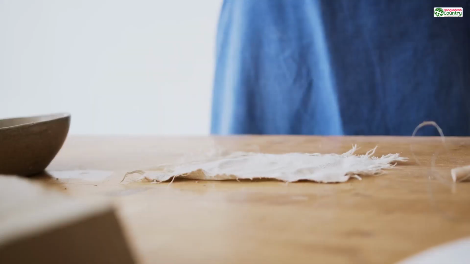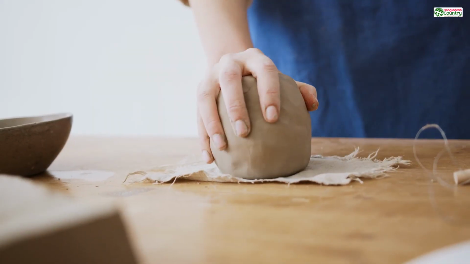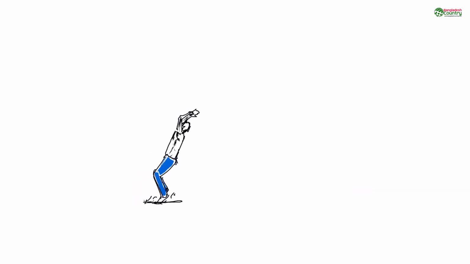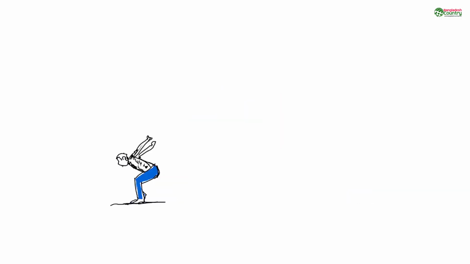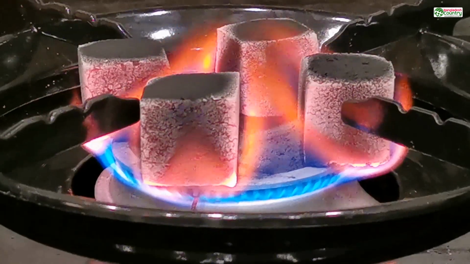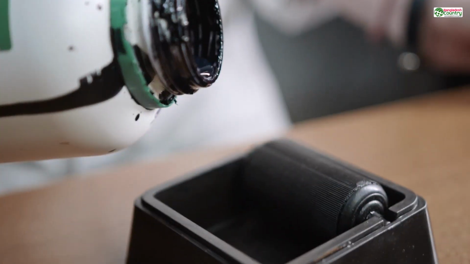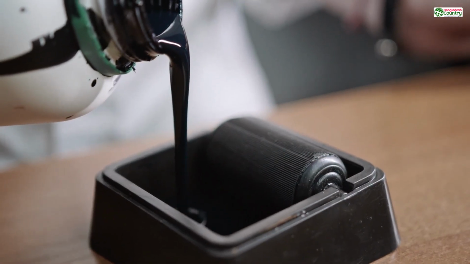But what happens when that's still not enough? What happens when you need the thermal resistance to withstand the heat of a jet engine, the conductivity to create a custom heatsink, or the sheer unyielding strength and hardness of tool steel? What happens when you need a part that doesn't just replace metal but is metal? That's when we stop trying to imitate it, and we start printing it. This is a whole new dimension.